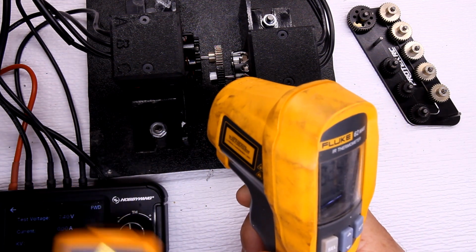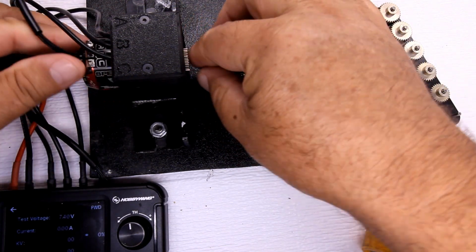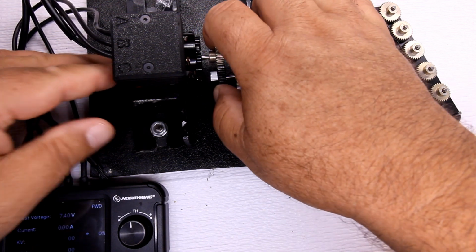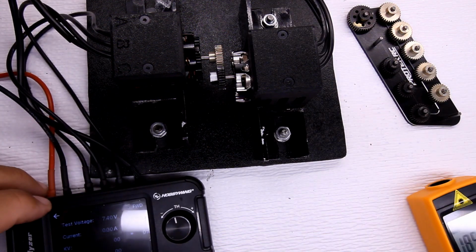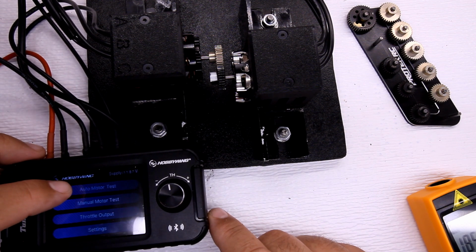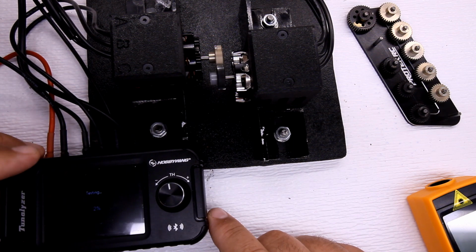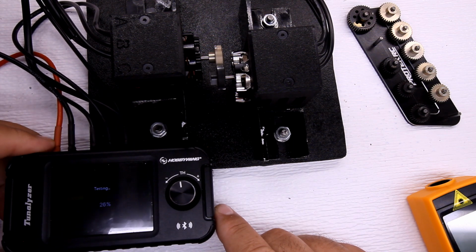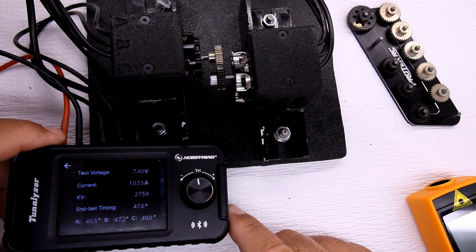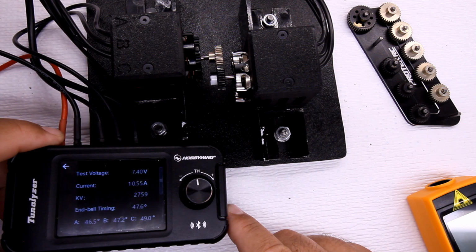Temperature wise, pull this thing out. 103 degrees. That's not bad. Let's run to see what the amp draw is on it under the auto. Yeah, 10.55 amps, 2759 for the KV.